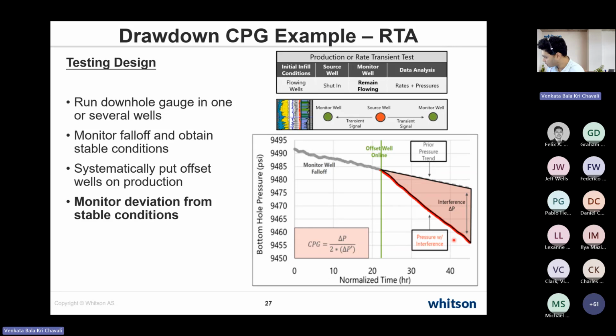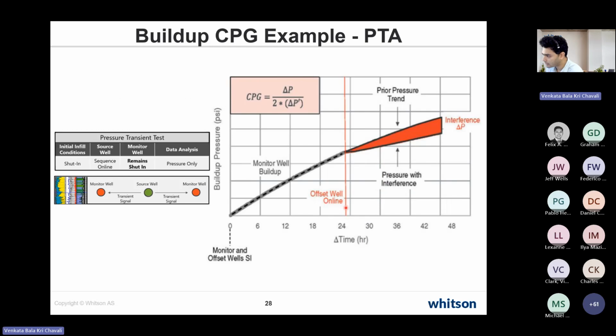Yeah, I think there's one more question, and then maybe we can jump into the exercise itself and hopefully take more questions there. There's a question on the pressure changes being observed several hours after the source well is put on production. Should that be the reference for the gray broken line and not the actual POP time? So the gray broken line, or maybe what they're talking about is this, where do you set this vertical line? Effectively, I would set it still at the time and date when my offset well was put on production.